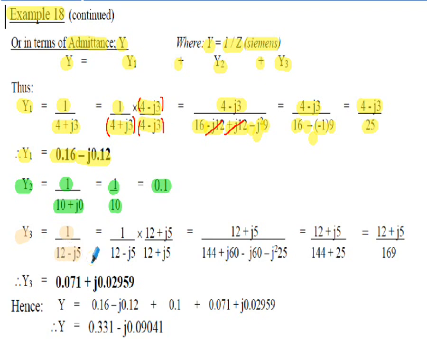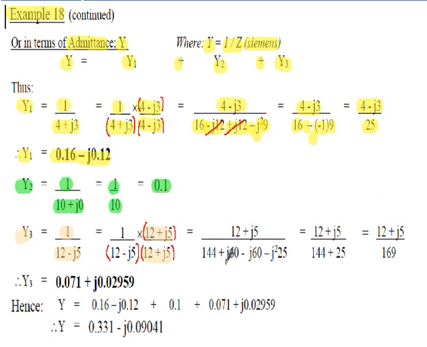again we've got a complex conjugate problem here, so we're going to multiply top and bottom of our fraction by 12 plus J5, so that changes the sign on the imaginary part. And again, if it helps, you can think of top and bottom of the fractions as being in terms of bracketed terms. That helps you with your binomial expansion. I will let you undertake the binomial expansion this time. Just be careful with your negative terms and so on.